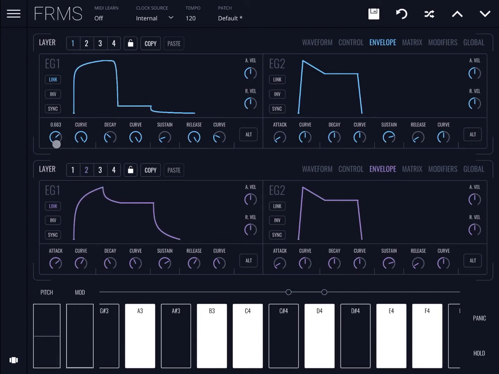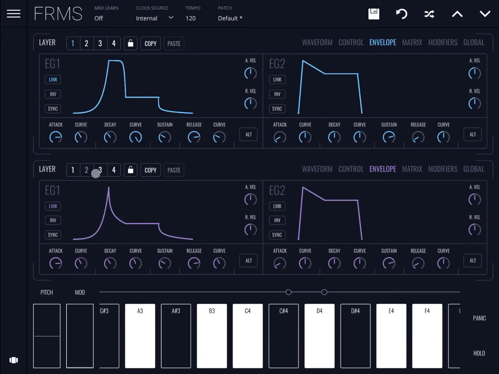And this is useful if you have two patches. You want to make sure that the envelopes for attack, decay, sustain and release are in sync in terms of alteration. So you can change both attack at the same time, both decay at the same time, the same for the sustain going up and down at the same time, the same for the release. And this can be very, very handy. And the same on the curve. Look, you can change the curve as well at the same time. So let's unlink them for now, and let's link them back.